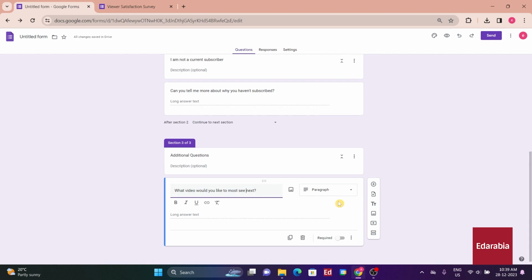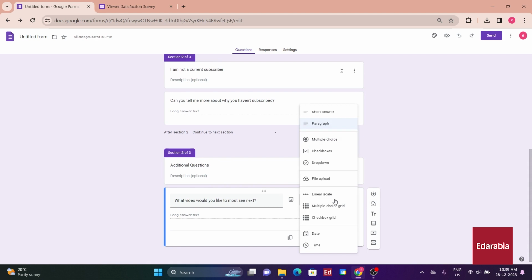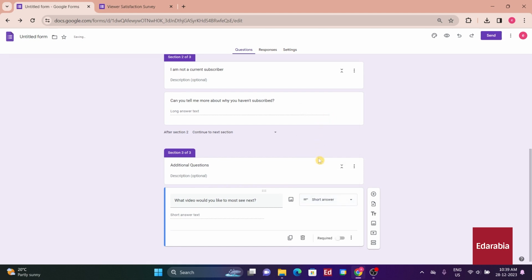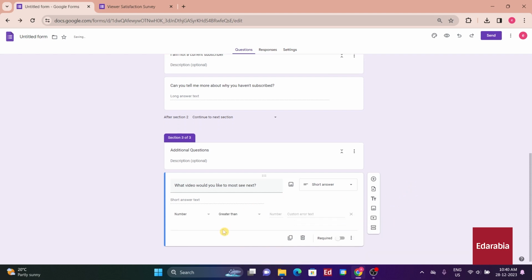Instead of a multiple-choice question, choose a short answer for flexibility. With this question, you have similar controls at the bottom, but one new addition. Clicking on the ellipsis, you can perform response validation. This means you can check if the entered response meets specific criteria, such as number, text, length, or even an expression. For instance, you can validate based on text, ensuring the response includes a specific phrase like book summary. While this example may be impractical, it illustrates the ability to validate responses.